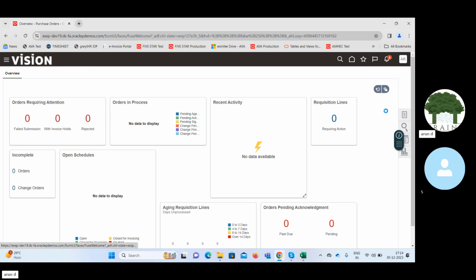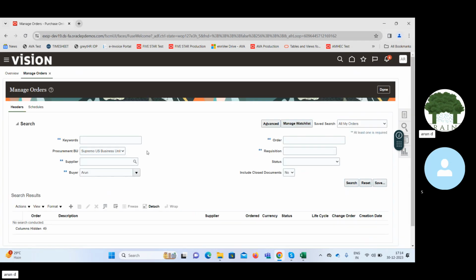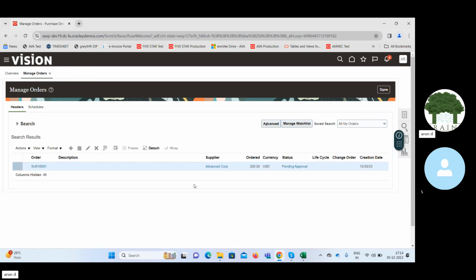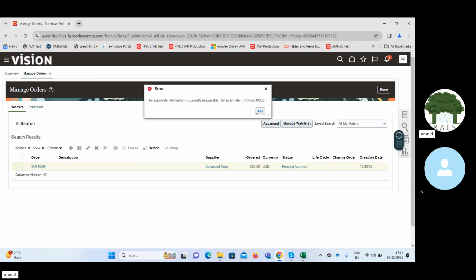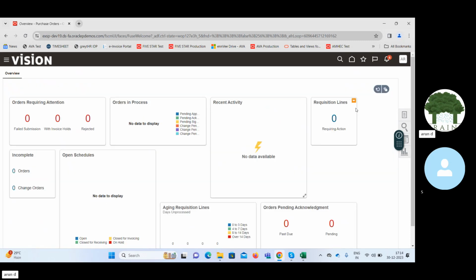So we check what the status is. Okay, still it is pending approval. Now, if there is any issue in getting approved, how do we understand that?